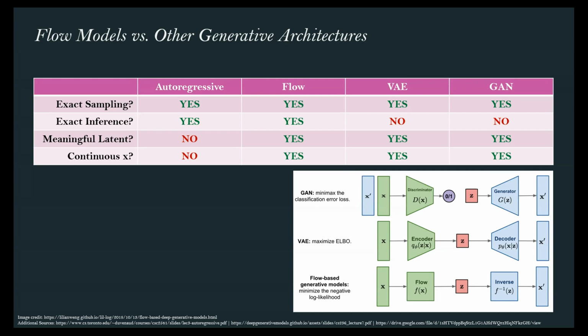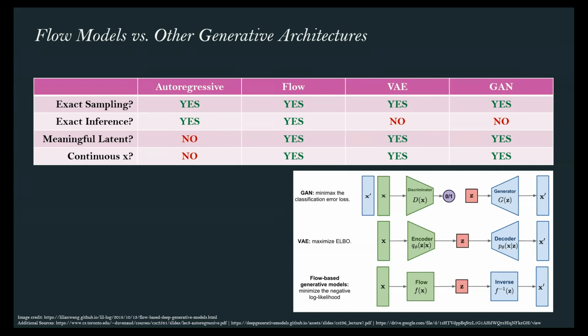We're looking at four different classes of models. And this obviously isn't comprehensive. I don't have energy models up here, for example, right? But these are probably the four big ones that we're going to be going over anyway. So autoregressive, flow, variational autoencoder, VAE, and then the generative adversarial networks, or the GANs, right? And then on the rows, I've got some desirable properties we like.